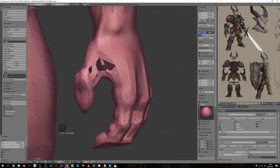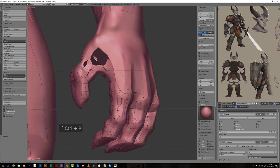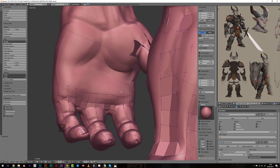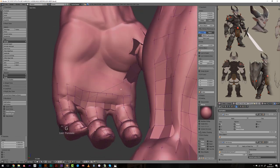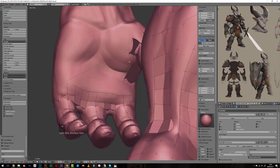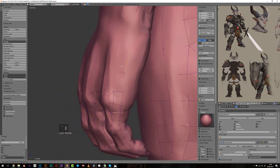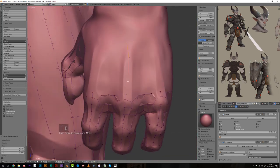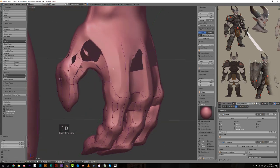Then I will rapidly make the top of the hand and the inside of the hand by extruding big chunks of vertices. I'm not for the time being considering the connection with the fingers. We'll do this a bit later. I just want to fill the hand with topology so that it looks quite finished.